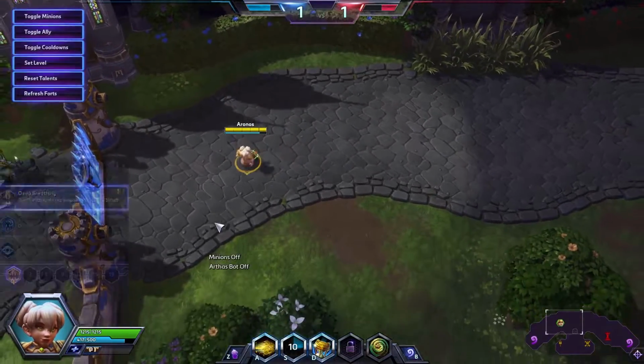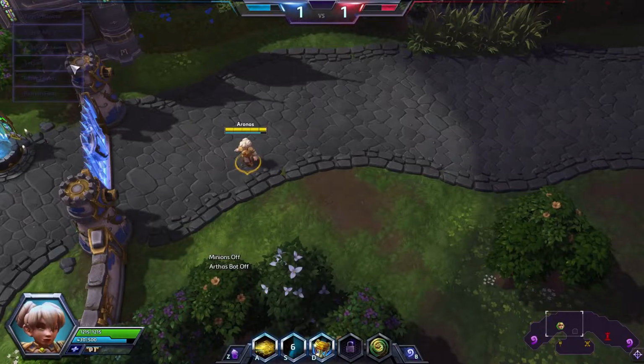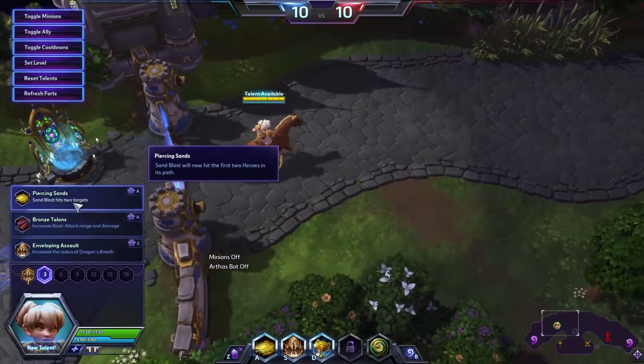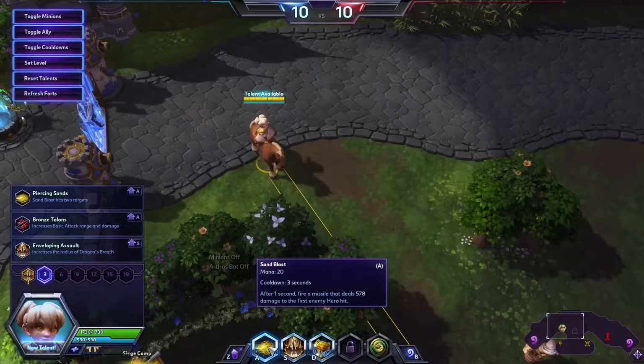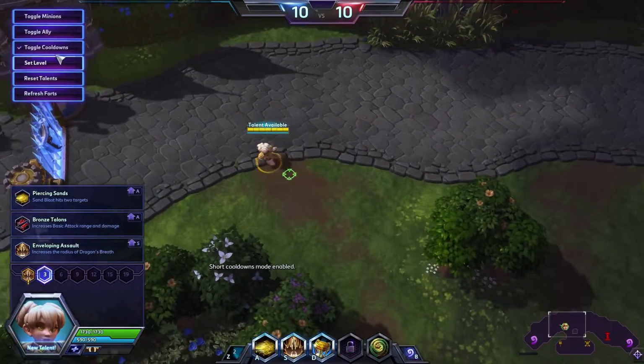All right. So let's go up to level 10 here, and we'll take a look at some of the other talents. So again, deep breathing. Then we got Piercing Sands. So your Sandblast will now hit 2 targets if they're lined up in a row. I'm actually going to keep this on.